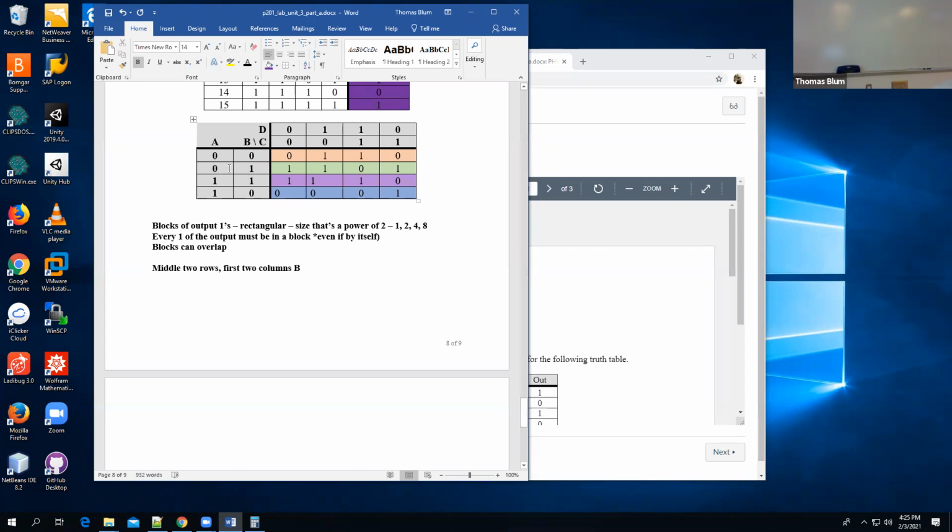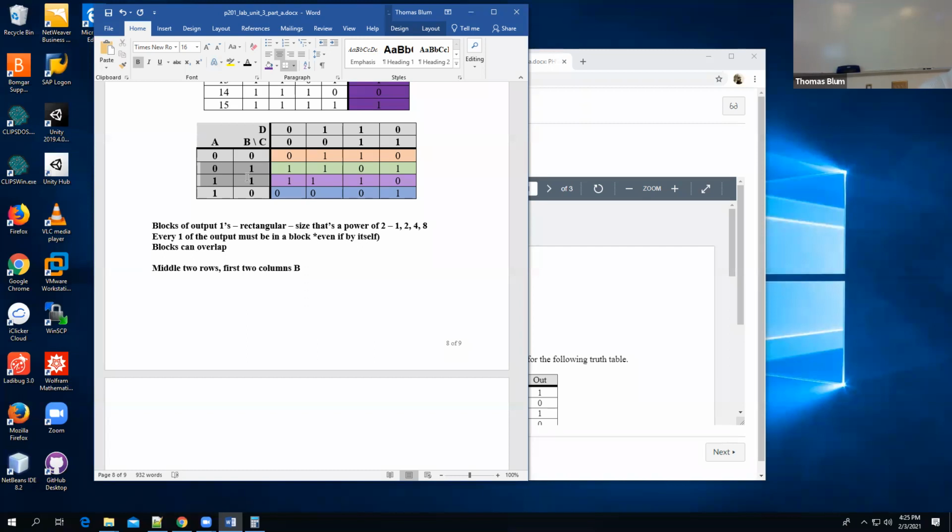The A, we're focusing on what made up our group, the middle 2 rows, the first 2 columns. So first we do the rows. Of the first rows, A changed, we throw it away. B stayed the same, so we keep it, and it was a 1. So we don't need to prime it, we just keep it as it is.